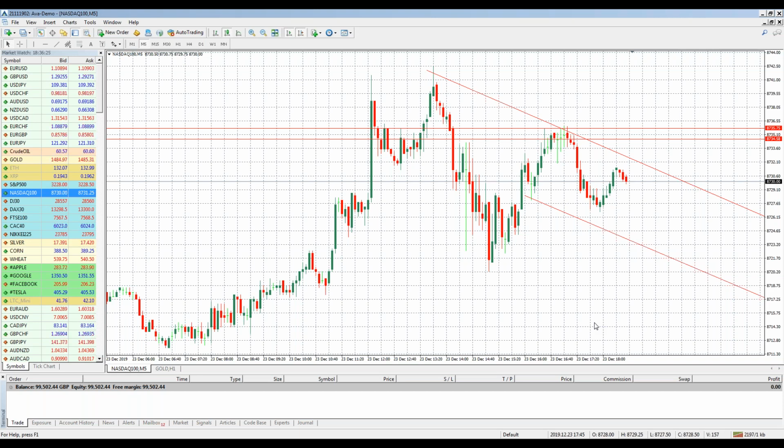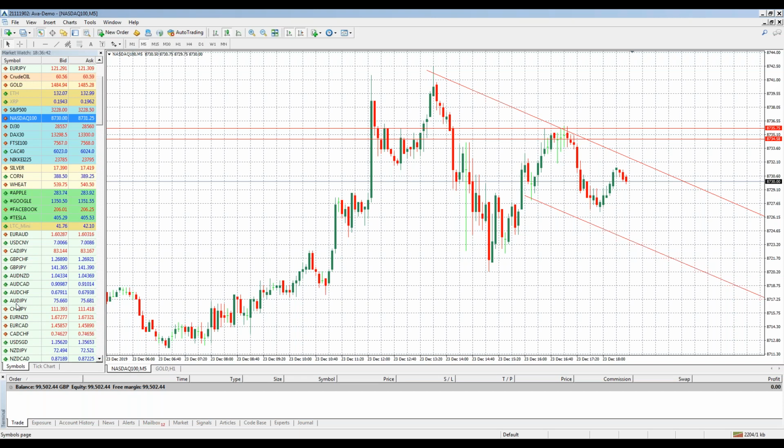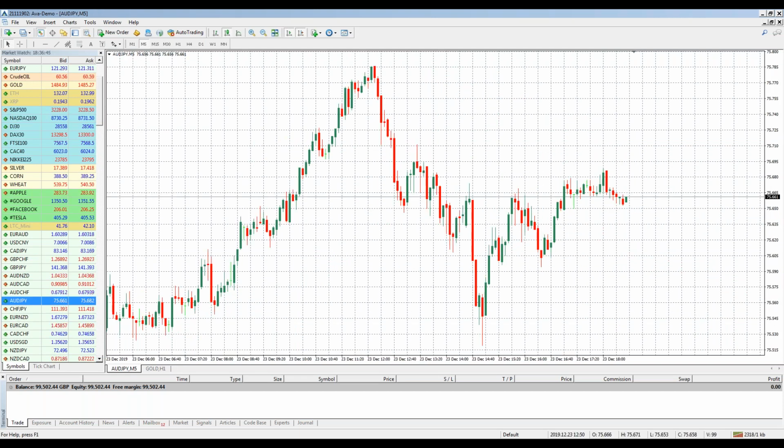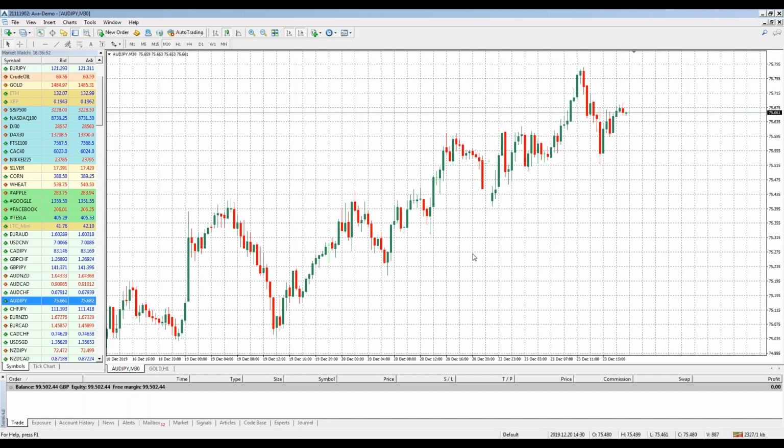By the way, if there was good news out of China, what tends to happen on the Australian dollar? Up. Okay, let's look at the Australian dollar. Why not? Australian JPY, 5-minute candles. Let's go to maybe 30-minute. And what do we see has been going on with the Australian? More up than down over the past days and week, right?